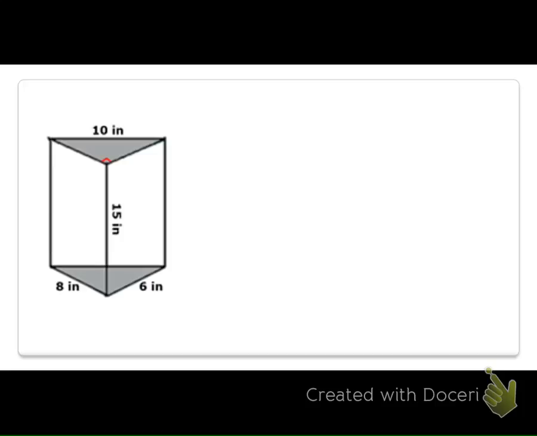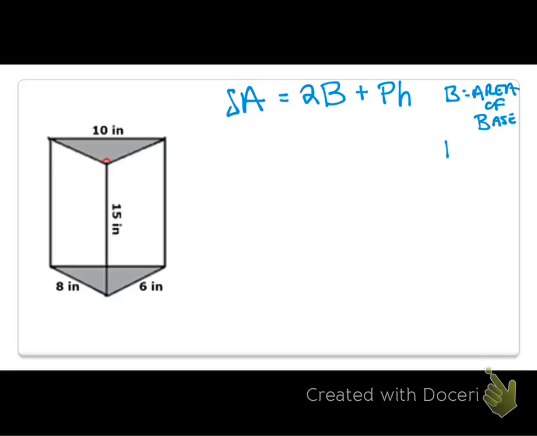Now there's an easy way to do this using a pretty simple formula, and that's that our surface area is equal to 2 times capital B, which is the area of the base, plus the perimeter of the base, which we show with capital P, times H. So again, out to the side real quick, we need to make a note that capital B is the area of the base and the capital P is the perimeter of the base.